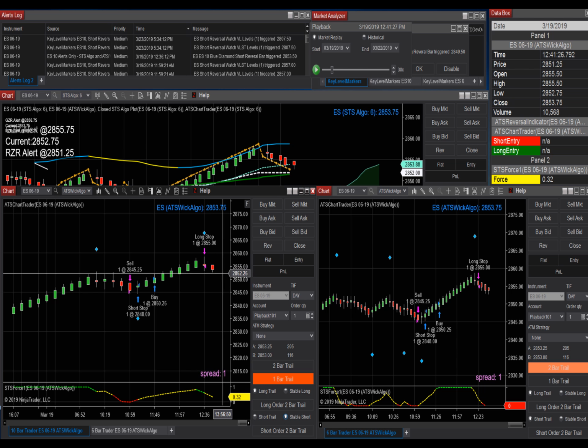Now we've got 2 trailing bars on here, so we have to turn one off. We're going to turn this one off and take the bigger trend trailing stop. Now this also brings in the optional exit order, a profit target order. In most strategies, if you have a profit target, you can't get rid of it.